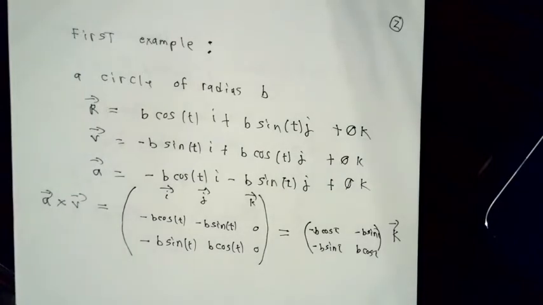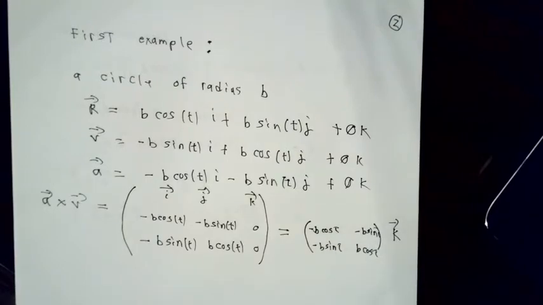When I do the cross product of a and v, if I'm clever, I'll make this observation. Both v and a lie in the xy plane. The cross product of them is at right angles to the xy plane, so for this particular circumstance, I already know that only the z component part is going to amount to anything. If you like, you can write out the other two determinants, but you find out that they're zero. We do have to calculate this determinant, though.